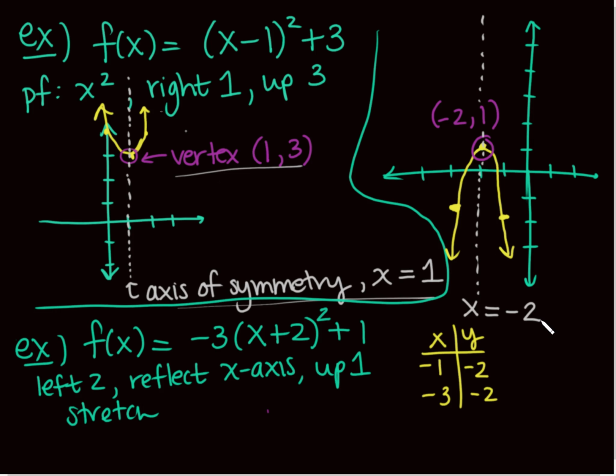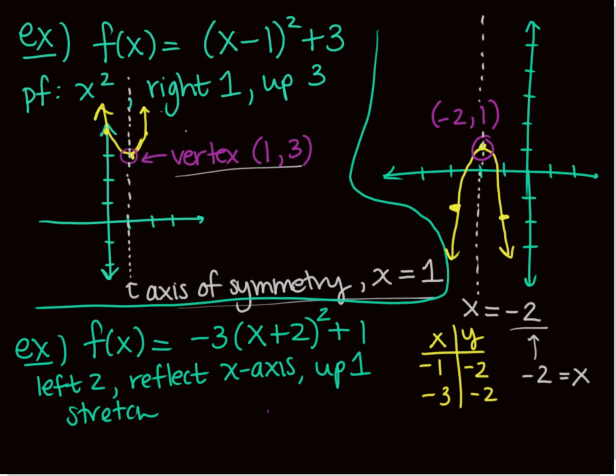It's always just going to be the x value of your vertex. Okay, that'll be your axis of symmetry. Listen, if you put -2, that's wrong. If I ask you what is the axis of symmetry and you say the axis of symmetry is -2, -2 itself isn't a line, right? I need a vertical line. When you say -2 equals x, now you've described a vertical line to me. So make sure you're putting that.